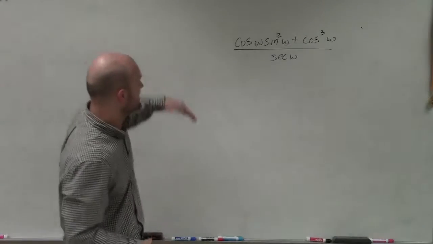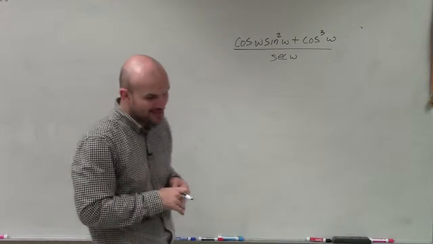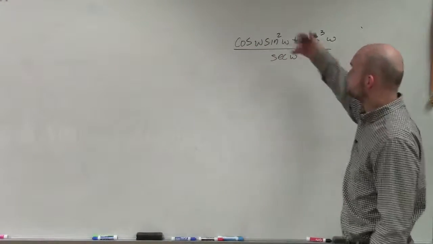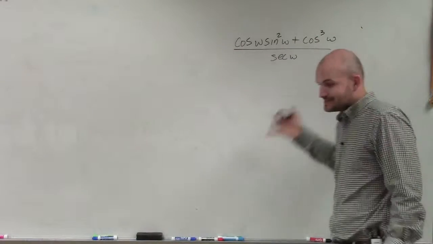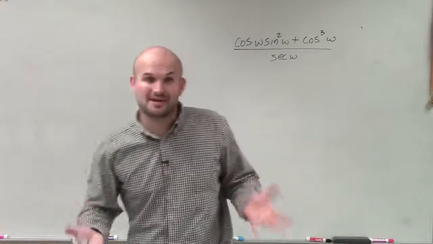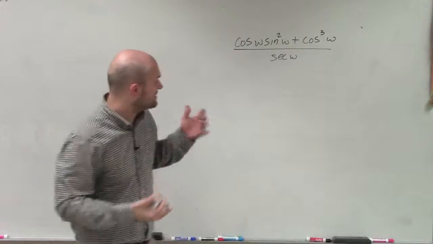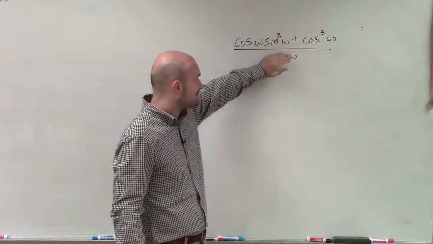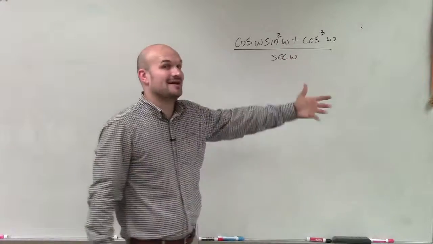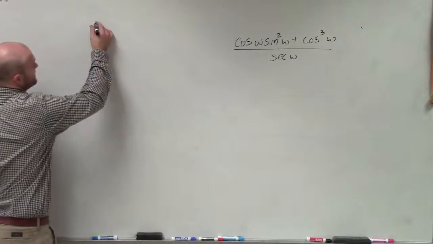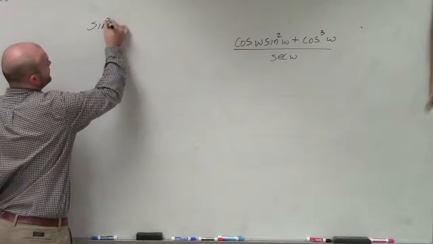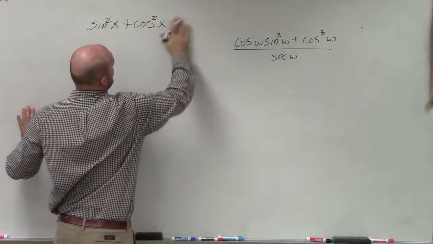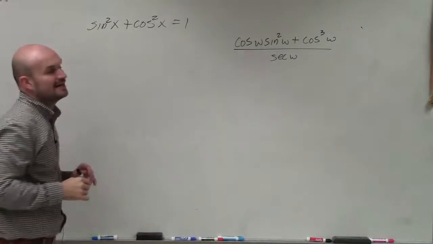Welcome. All right, so in this case, ladies and gentlemen, what I want to do is show you how to simplify this expression. When I'm looking at sines, squareds, and cosines, I automatically look at my Pythagorean identities. One thing that intrigues me about this problem is I see I have cosine times a sine squared. Once I see something like that, I want to look into seeing if I can simplify it by using my Pythagorean identity for sine and cosine.